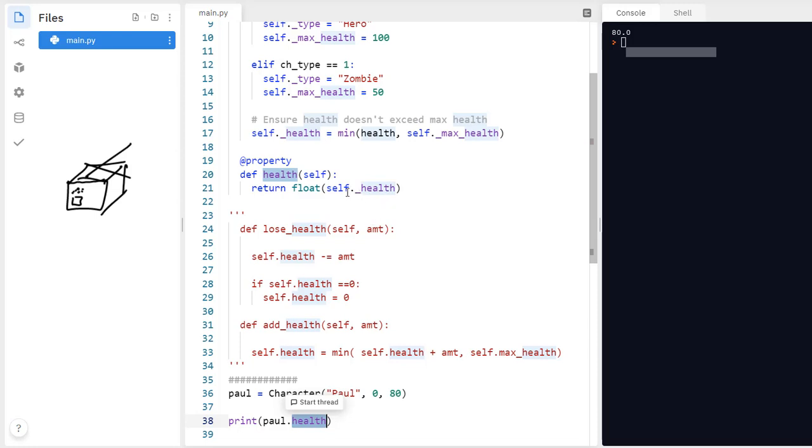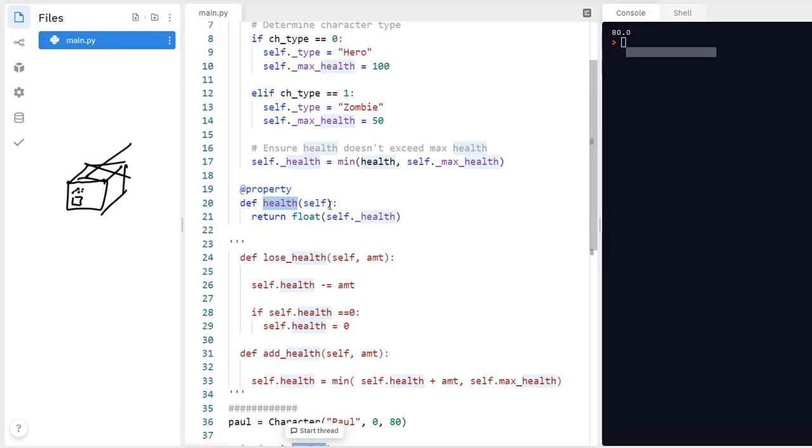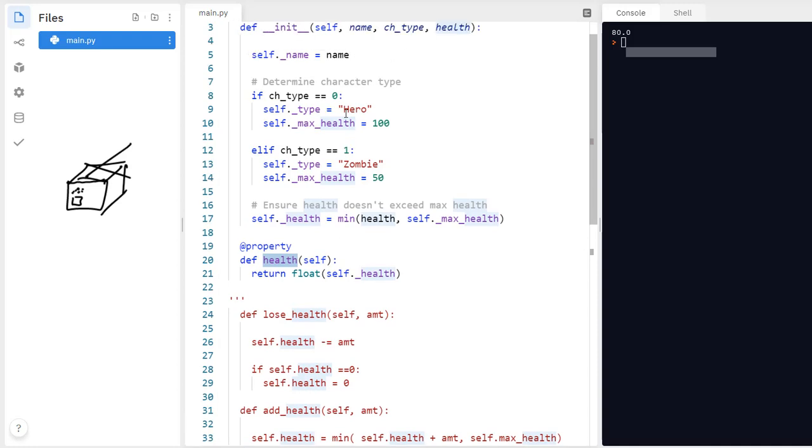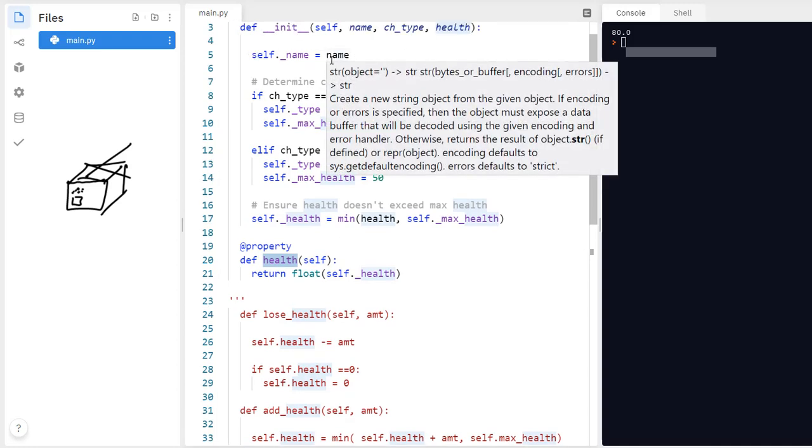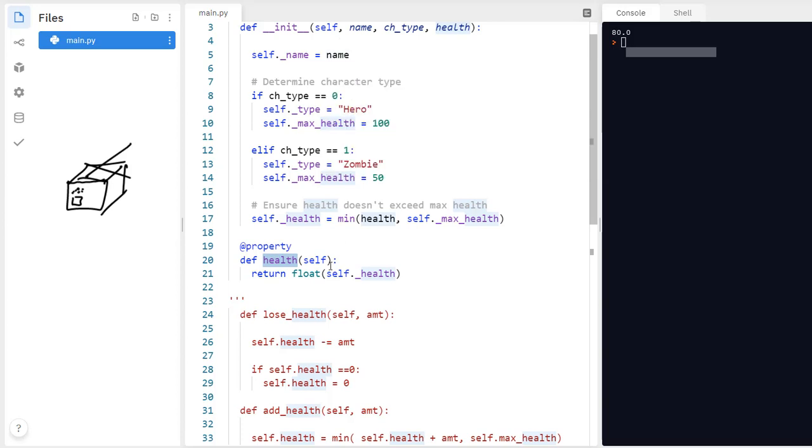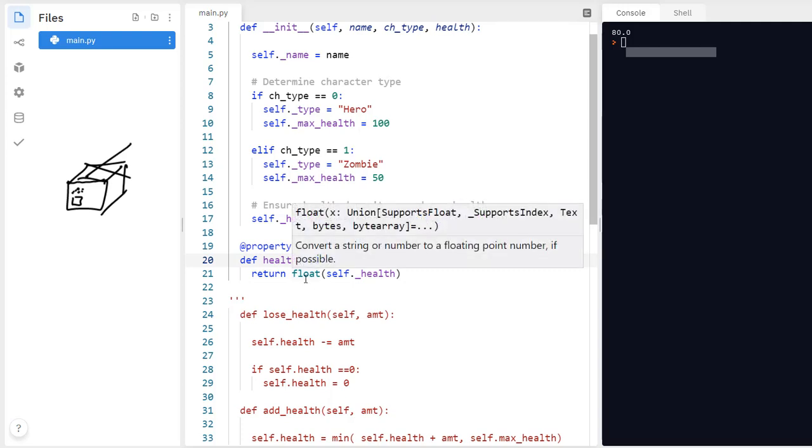So that's the idea behind using a getter, where when we ask for it to go get the value, it goes through this thing to go and get it. And we can make those changes. So for example, a character might have held a whole bunch of things in a list, and this is only referring to one thing out of that list. It might be doing what we did now, where we're converting it.